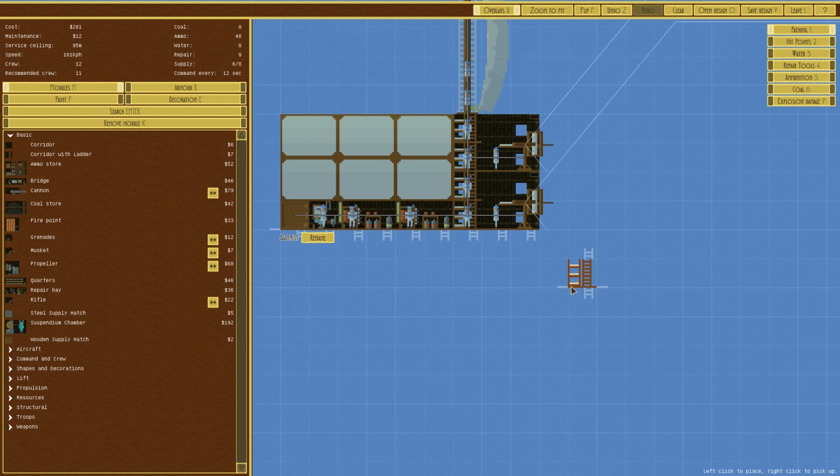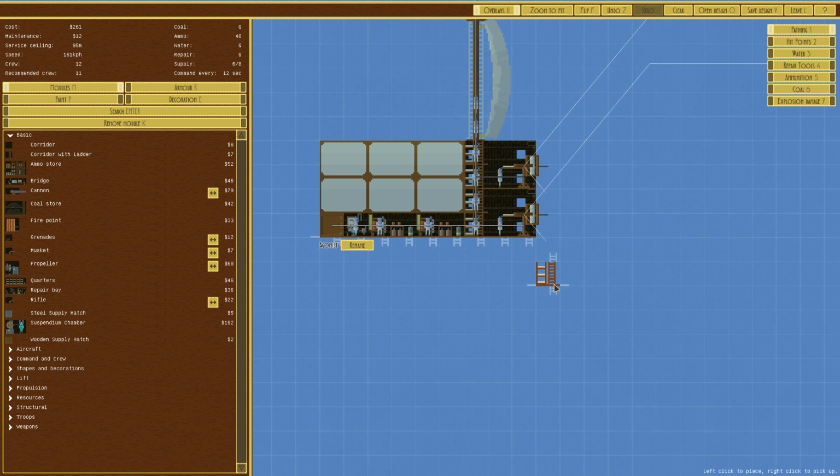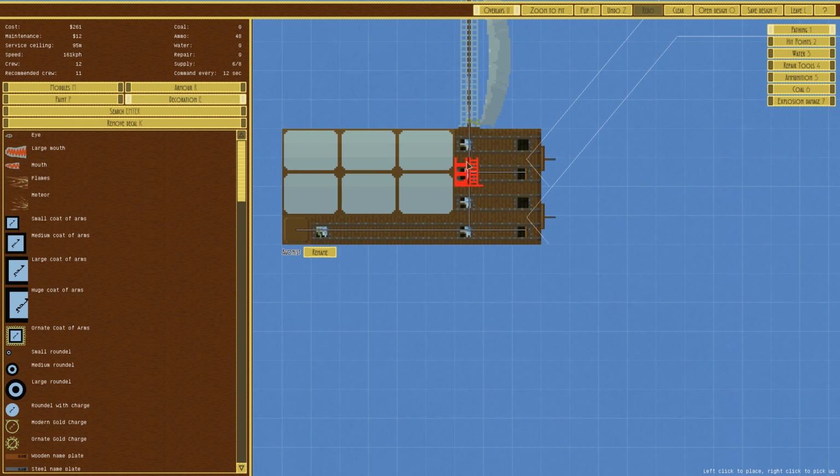And now we've got 12. There we go. Command every 12 seconds. Right, decoration. Do we want to paint it? Do you want to put flames on it?